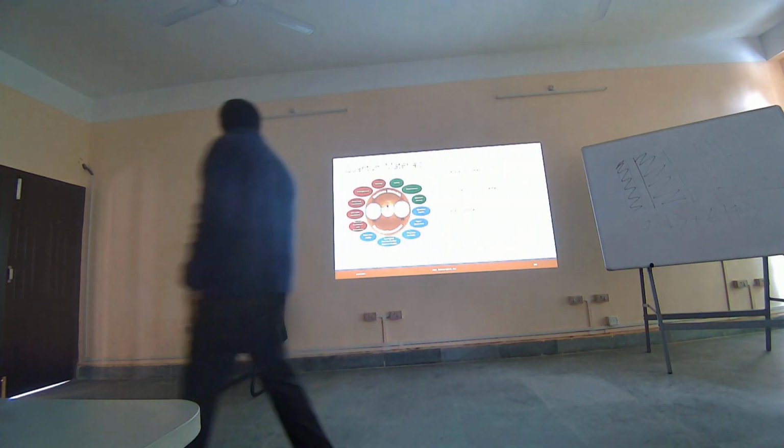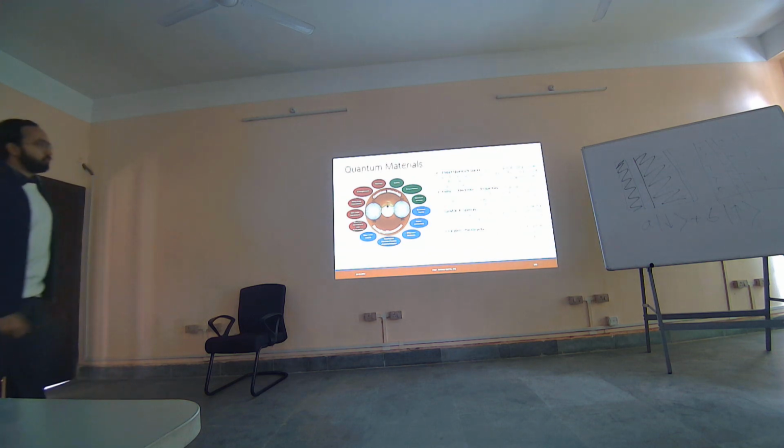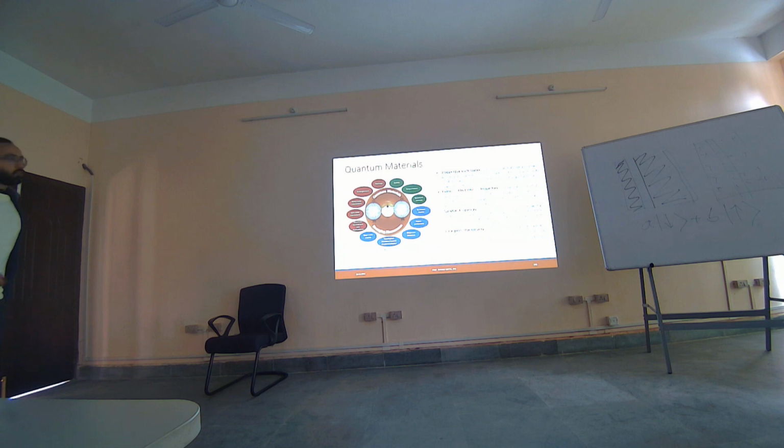These are different kinds of quantum materials that are used. Some of them you may have heard of, some of them you may not, but I will just mention the names. There are Weyl semimetals, topological insulators, which I already mentioned in this lecture, superconductors, and then you have quantum liquids. These are all different materials used for different kinds of applications. These are the interactions, the physics or the properties, these are the products or the devices, and these are the materials.